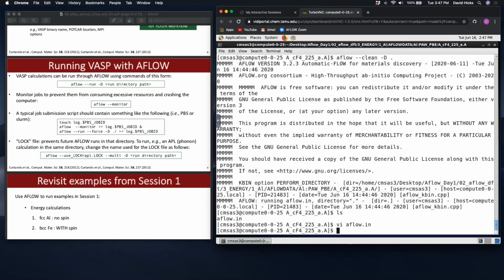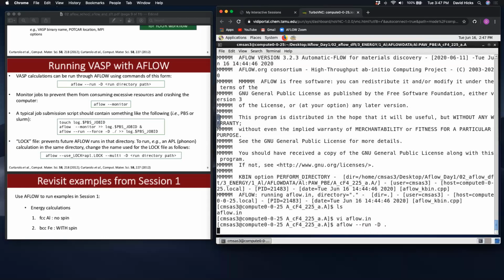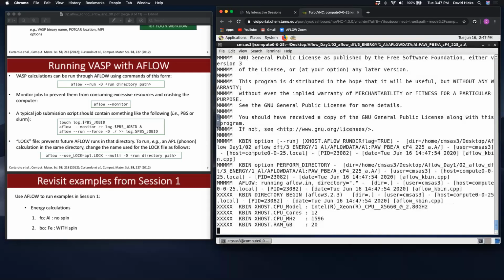Now we can run the directory. Again, you need to make sure that you clean the directory with aflow clean, but let's rerun this now that we have the correct parameters. So we're going to do aflow --run -D and dot. Okay, now we should be in business.